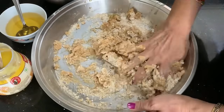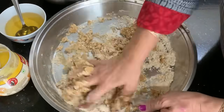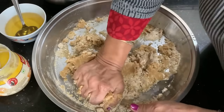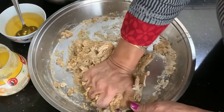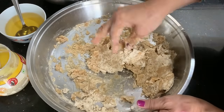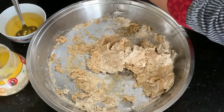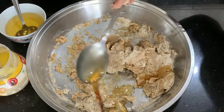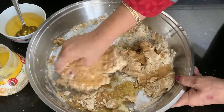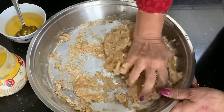The sugar and jaggery combination really makes perfect lolas. The taste is also very good, but if you wish to make them only with sugar or only with jaggery, you can also do that, but I prefer the combination. Now add a little more and keep kneading until it combines and comes together very well.